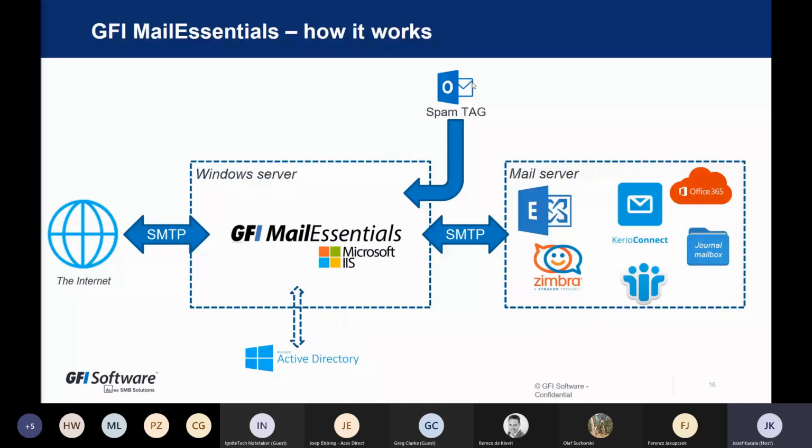This means that once, for example, a malicious email or some unwanted email passes to the user, the user can highlight that email, and he can feed back to the system, the Bayesian filter, that this is an unwanted email. So he can give feedback to the Mail Essentials. And also the user can create or construct their own whitelist and their own blacklist or block list.